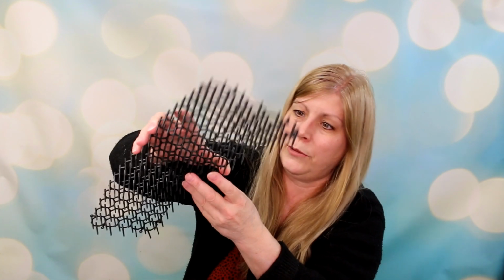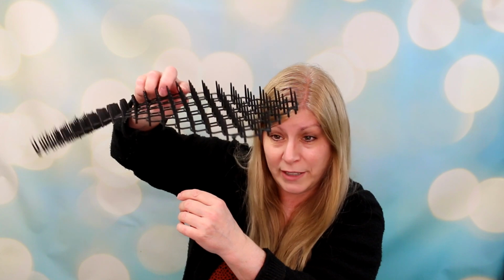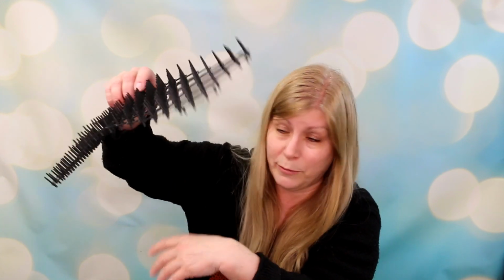These ones are longer on this side and shorter on this side, so you can pick whichever way you want. I think the longer side facing up would probably deter them more than the shorter side. But for my door, I wanted to place them on top of my door, and I'm like, how am I going to stick them on there? Because I do need to close my door at times and remove them very quickly.